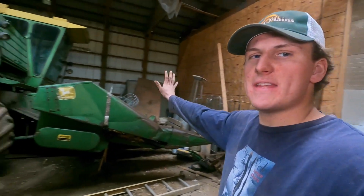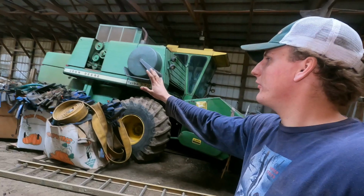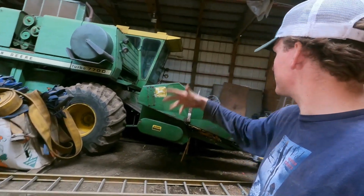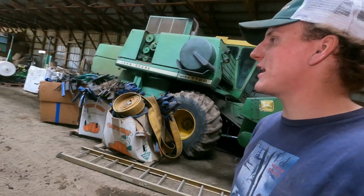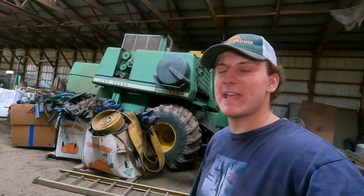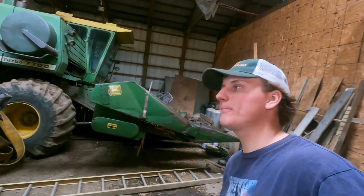And then as far as those little racks go, I'm kind of thinking that we would line most of this side of the wall with those, where the combine is right now. We'd clear all this junk out of here and stack those up and line all the way down with those walls, or those racks, I should say. And hopefully that should work fine.